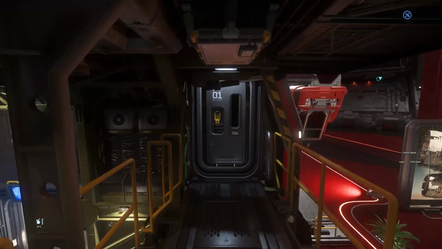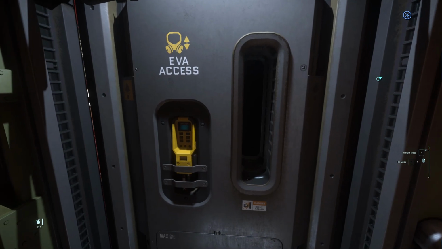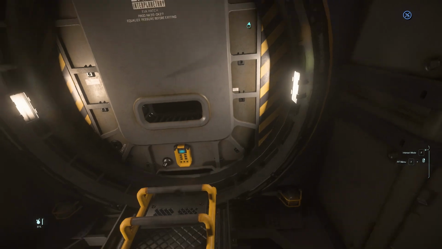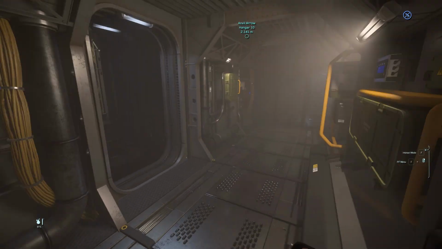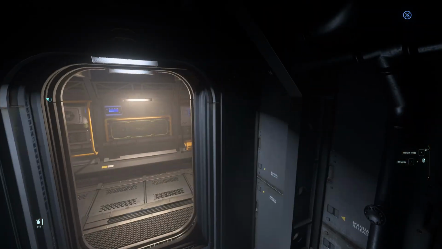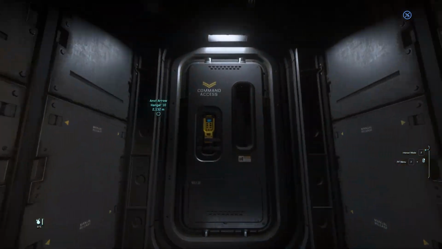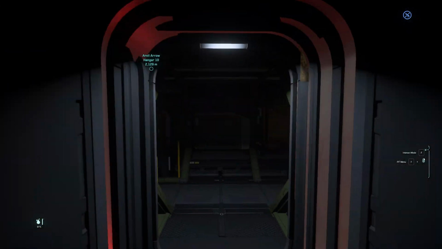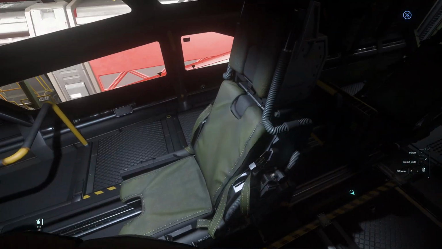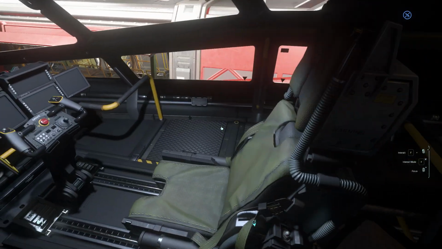So these are like individual modules for the Caterpillar. Then you got an EVA access, so you can open this door and EVA out, so you can go out in space. So then we are in command access. So the command access is where you will have the seats. So these are the seats for the pilot here and the co-pilot.